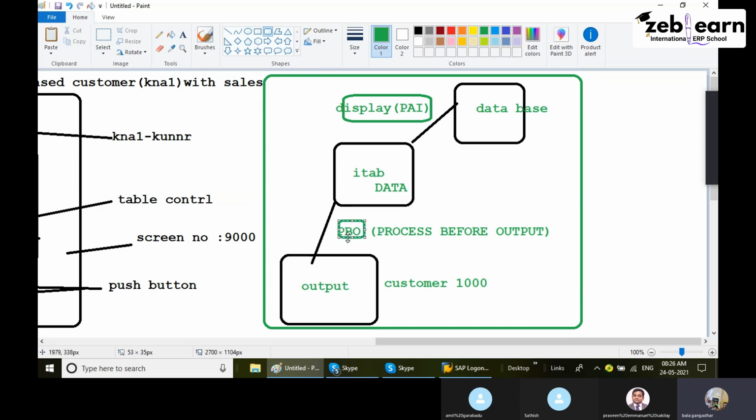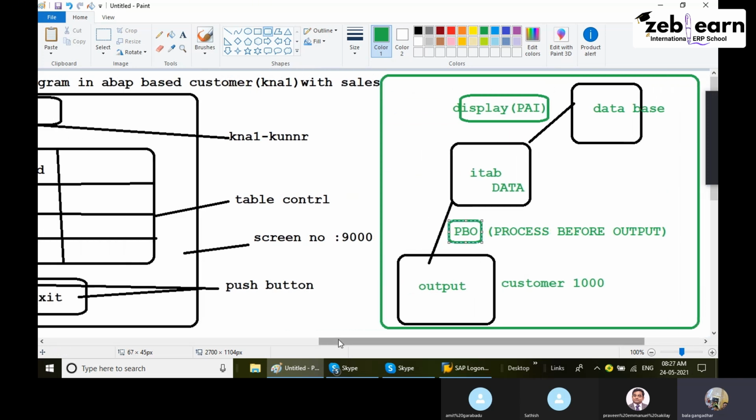What code will you write in PBO? PBO means process before output, and PAI is process after input. It is a very useful program, in real time and in examinations also. This type of program they will give.